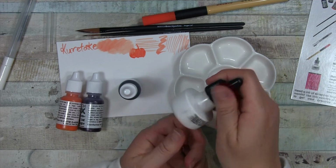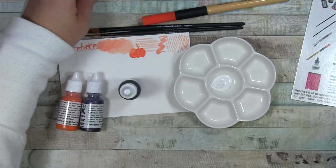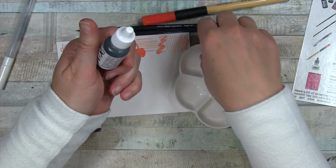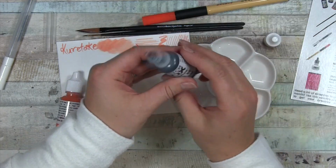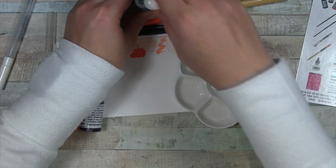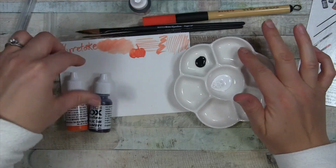And I can't remember. Is this permanent, did it say? Waterproof. So that's permanent. Yep. And then we have charcoal. Let's put... Oh, whoops, it's not a dropper. I mean, it doesn't have a separate dropper. Put a couple in there. And then I'll probably put like a lighter wash of it in here.